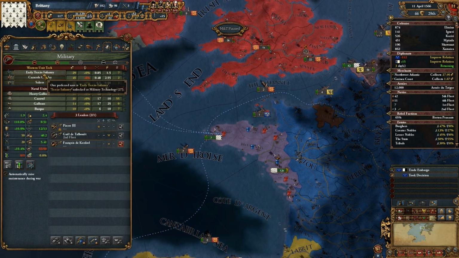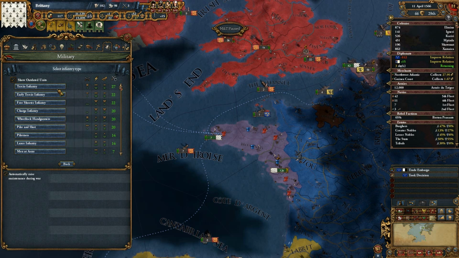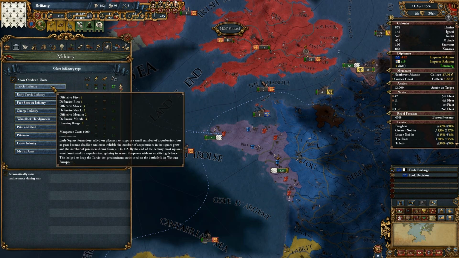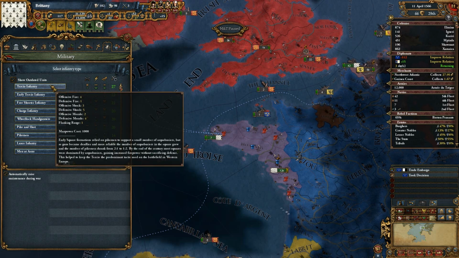Not the Caracol, it's going to be their Urbe Tercio can be changed to Tercio infantry. That's actually a boost in everything. No, actually no, it's just a boost in offensive fire to 4. So from early Tercios we're moving to Tercio. Is it the same? No.